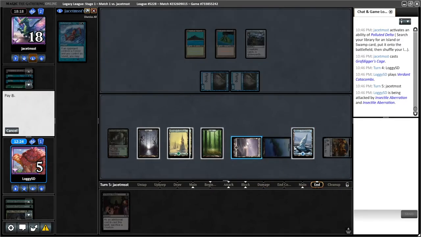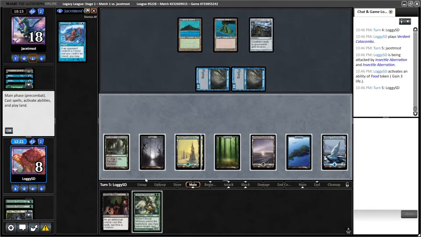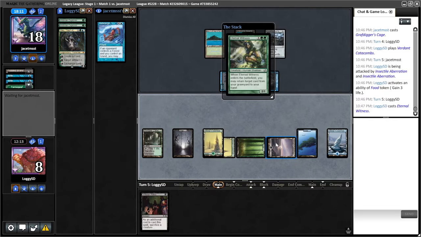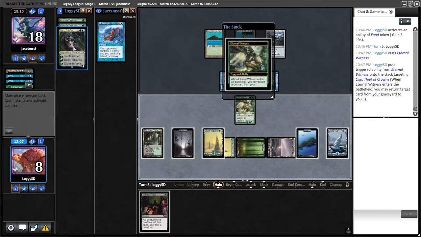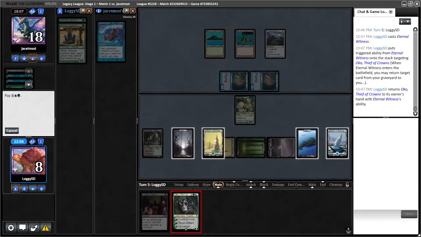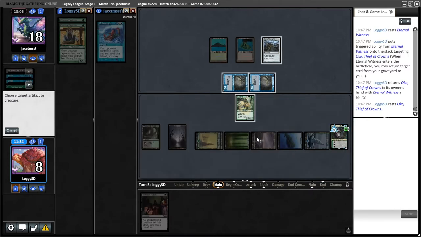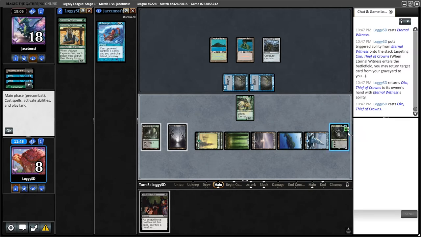I think I'm going to just gain the life here. Well, there's the Eternal Witness, which isn't super helpful, but I guess it's something. Tap like that. And I think I just get Oko here. Veteran Explorer doesn't do a lot for me right now. And I'm gonna elk. Actually, no, I guess I have to make a food here. I'm gonna just create a food.